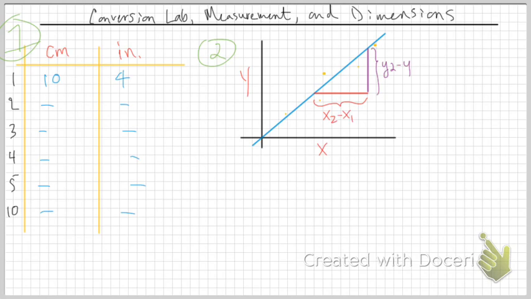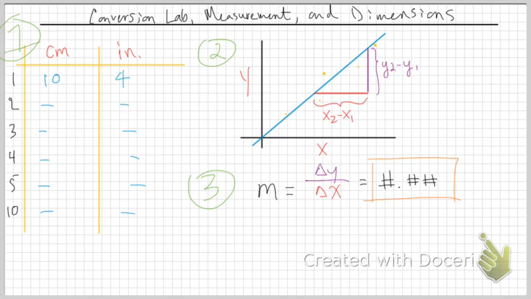Number 2, I should have produced then a graph, y and x axes there for you. Put centimeters on one axis, inches on the other axis, and plot that data given your data table. Draw a line of best fit the way we discussed. Select 2 points on the line that are not data points and use those points to determine the slope of that line. There's your slope formula. Remember that we have this symbol, the triangle, that means delta or difference in. So y2 minus y1, my final y minus my initial y, can be expressed as delta y. Same for x and delta x.